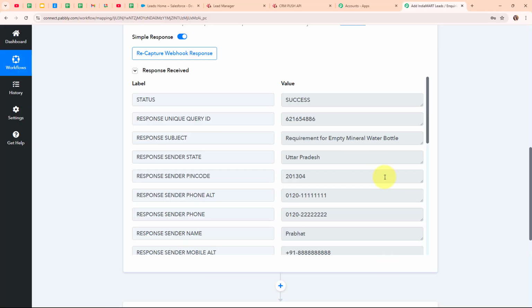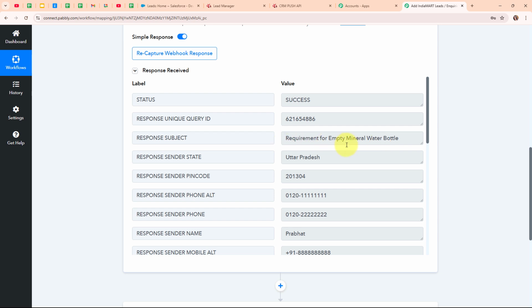And here you can see we have successfully received a response over here. But the response received is a default response, because I'm using a test account for IndiaMART. But if you're using a live account and you're receiving live leads for your IndiaMART account, then automatically you will receive this response accordingly. So here you can see the default response that we have received, where the subject is requirement for empty mineral water bottle.